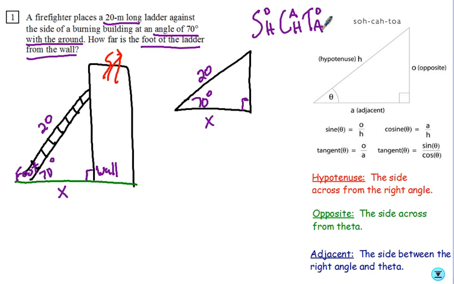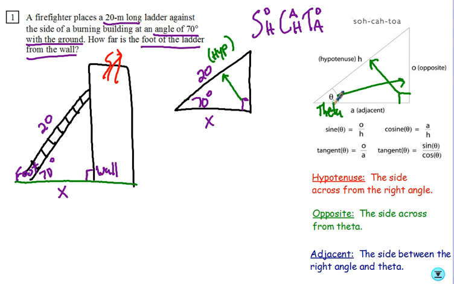And by the way, we should mention this, hypotenuse is always going to be the side that's opposite the right angle. So wherever the right angle is, if you look across, that's going to be your hypotenuse. So for me in this case, that means that this is going to be my hypotenuse. The opposite side is always opposite the angle that you know or that you're going to be looking for. If we don't know what the angle is, we call that theta. That's just a Greek letter. So instead of, like, if we don't know what the side is, maybe we call that x.